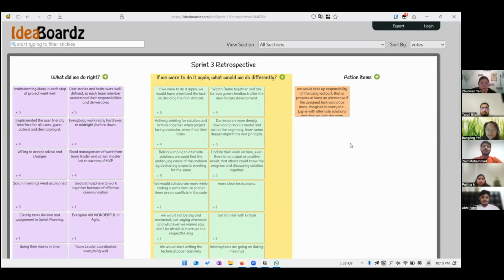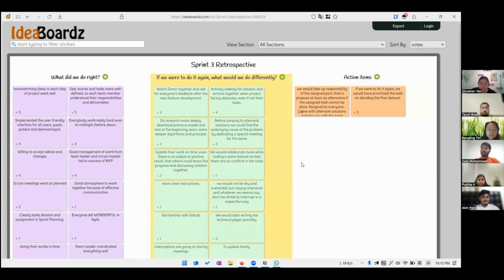That is, if we were to do it again, we would have prioritized the task of deciding the final data set. What do you guys think about it?